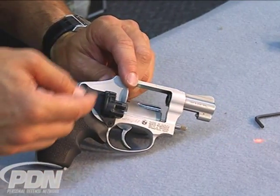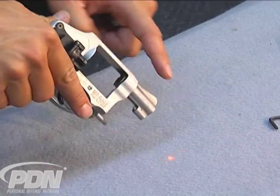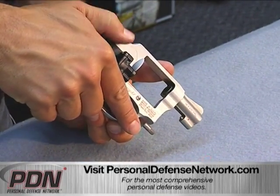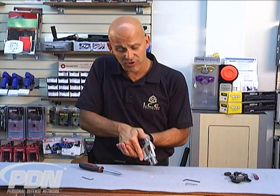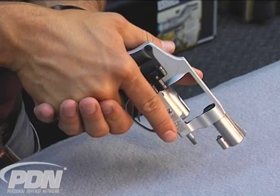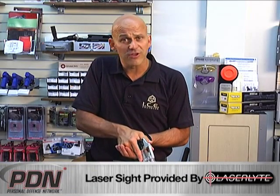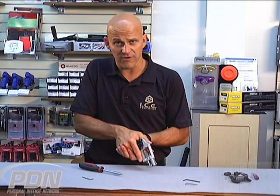It's a wedge-shaped button so that when you put your thumb down on top of it, you hit it very quickly and easily. Hit it once and the red laser dot is on; hit it again and it goes to a flashing dot; hit it a third time and it turns off. So from the ready position, you can reach your thumb over, turn it on, see the dot, go to a flashing dot, or turn it off. If you want the flashing dot as your primary response, simply bring your thumb over without looking, feel it, and hit it twice.